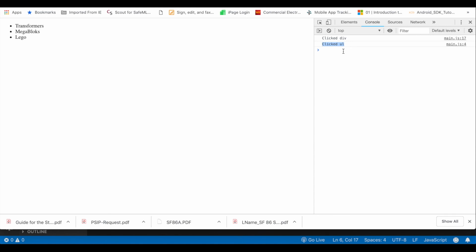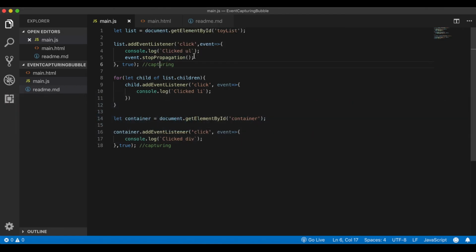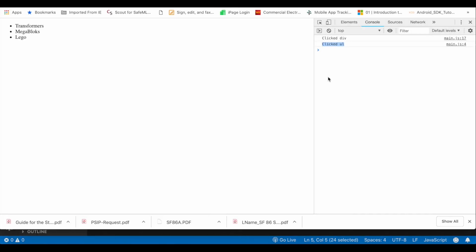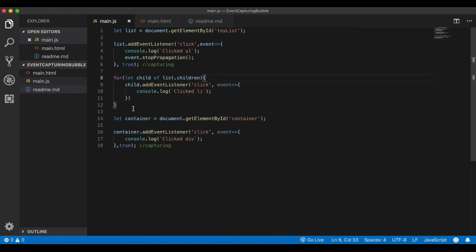And then remember we put the event stop propagation in here, so that is the end of the propagation. We stop right in the middle of the event capturing. When we stop there, there are no more event bubbles going back up again. So we will never see the click li, because we stopped the propagation at the capturing level already.